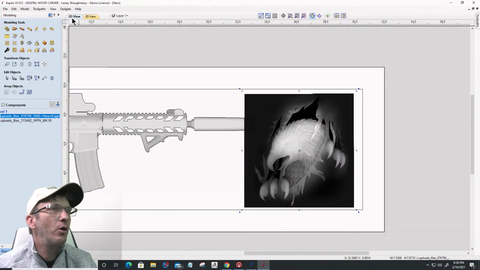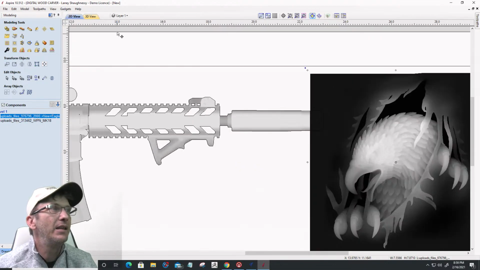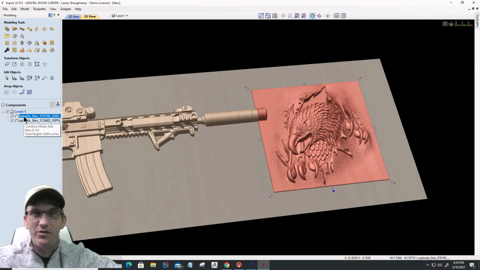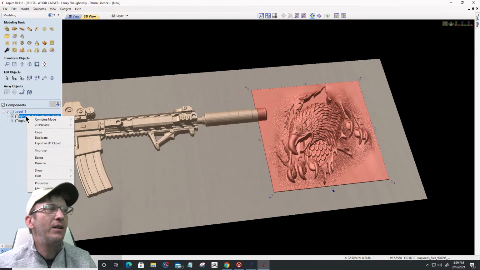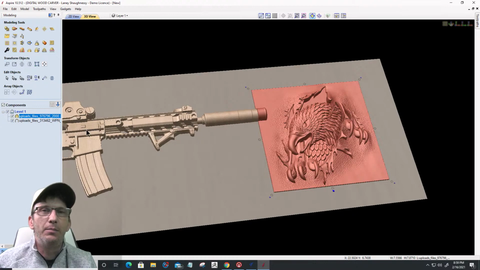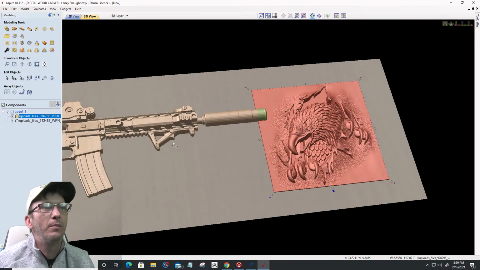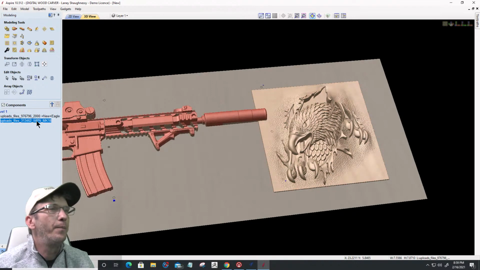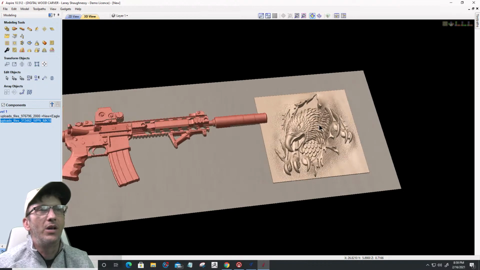All right, let's go back into our 2D view. And yes, when we looked at this, the eagle model wrapped around the silencer of this gun, around the can. It's because it is adding, remember that sheet draping over? So while I'm in here, I'm going to change that to a merge so it blends in. I'll leave it at that. All right, so it just kind of merges in there.